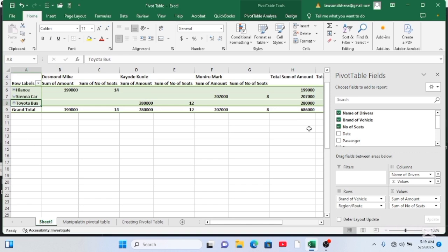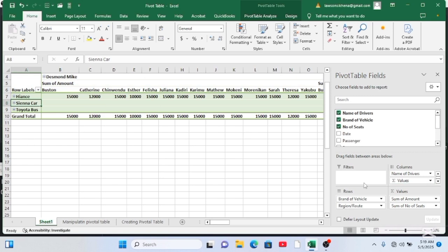Let's look at passengers. Let's put passengers in the column. Let's drag it here. Drag passengers here. See passengers.